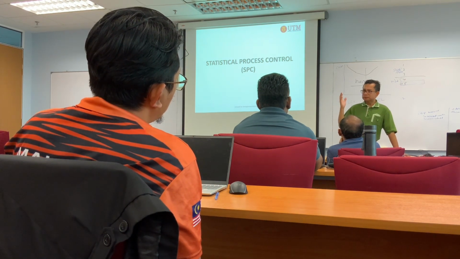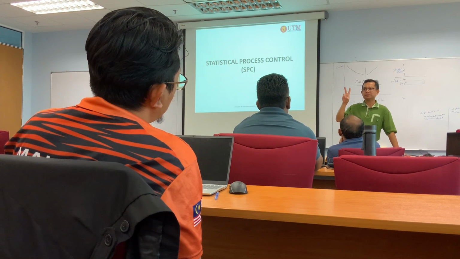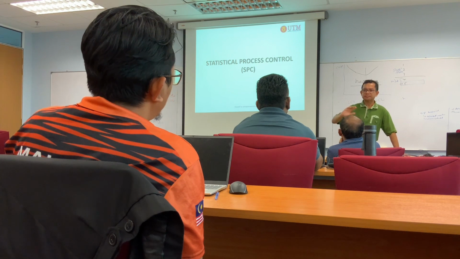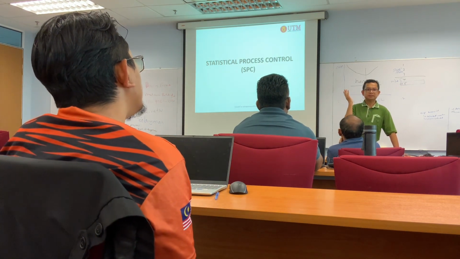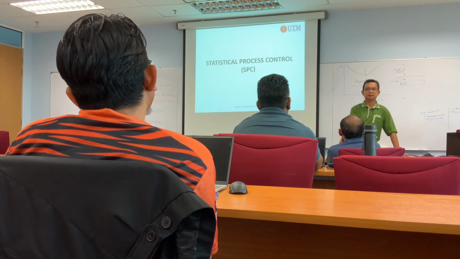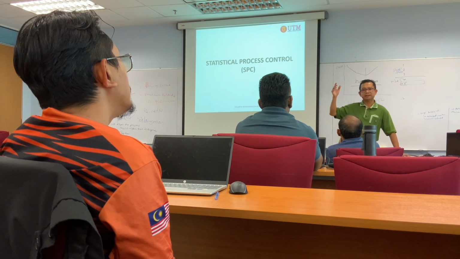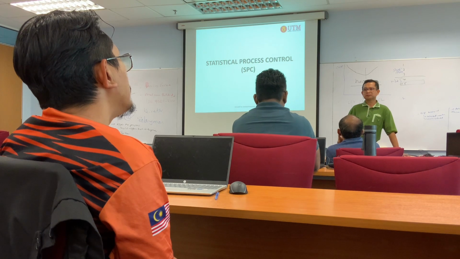So if the car fails the inspection, there are 2 choices. Either they repair the car and then come for another inspection, or they send the car to the scrapyard. At the scrapyard, they will check the car again whether it is suitable for second hand. That's what you call recon, exported to Malaysia or elsewhere, or they dismantle the car and get the valuable parts to recover the material. For example, there is gold in the car. There is palladium in the car, very high valuable material, so they melt it and use it to make another product. But those they want to sell as second hand, they will export to Malaysia, Thailand or whatever, and they will repair in the target country.